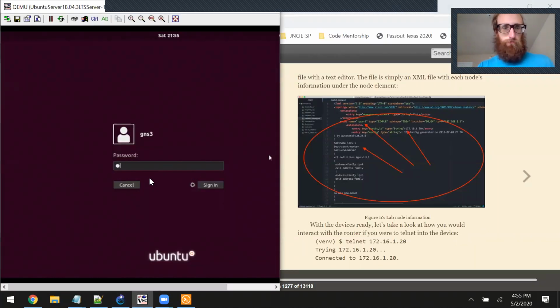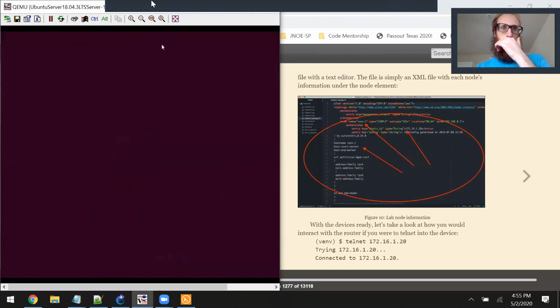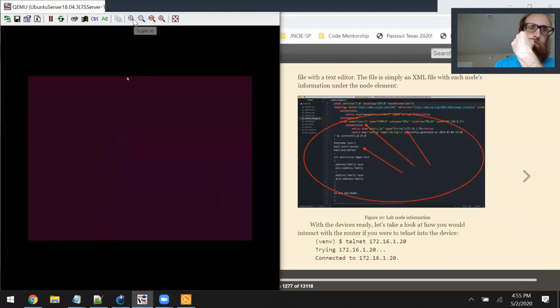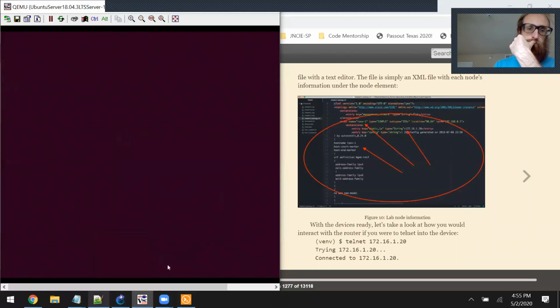Perfect. Okay, now we're good to go. I want that terminal to come back up. Hopefully I don't have to change the zoom every time.